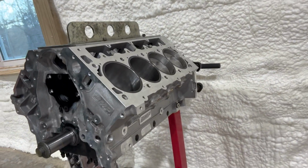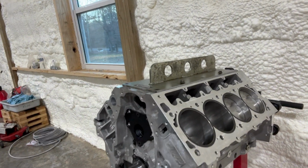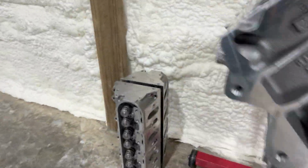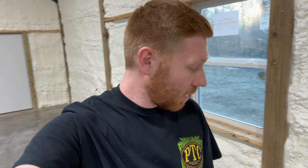We've got this that I think I did a little video of assembling the bottom end and stuff. I think I got that. So we'll place that in here. But I've got the bottom end together. I'm about to throw the trick flows on it and measure push rod length. And after that, pretty much put the covers and stuff on it and put it in the car.